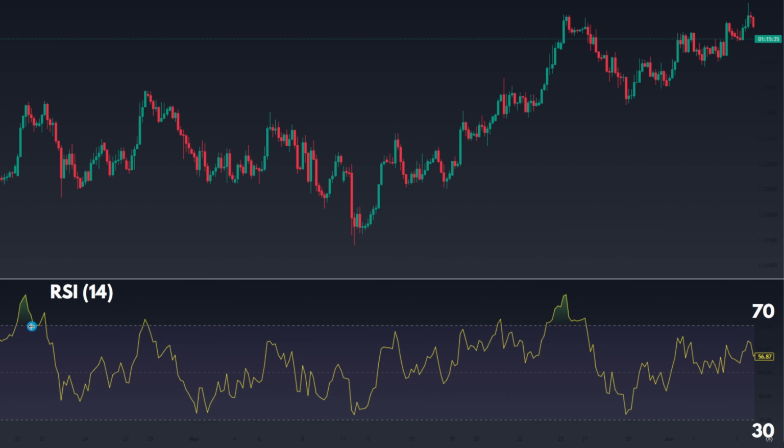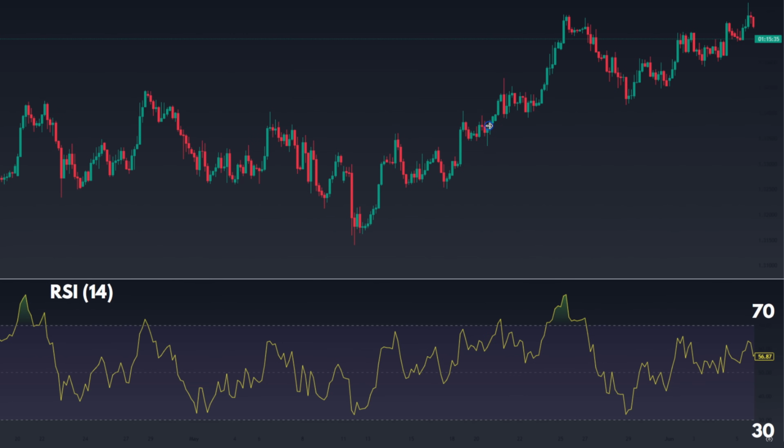So let's take a look at this first example here. Here the RSI is going above 70, so we go up here, and we're looking for a reversal from the upwards direction into the downwards direction. So we would take a sell about here and then see the price going down. Same with this area here. The RSI is going above 70, so we would place a sell trade, and again this is going down. This happens here again, and here we're looking for a sell trade.